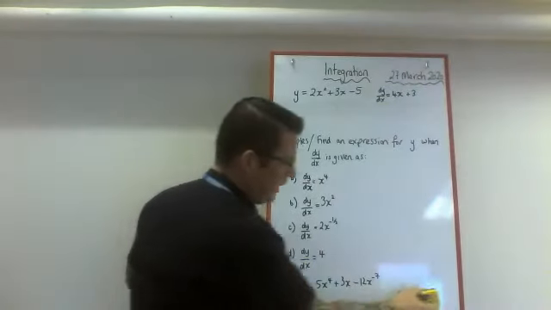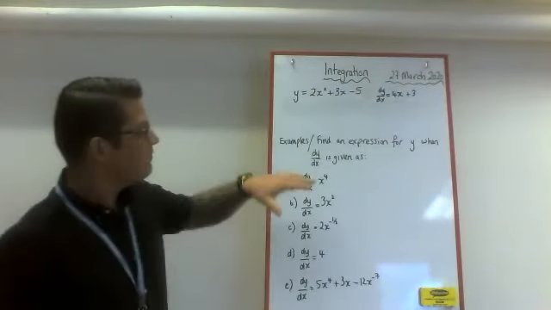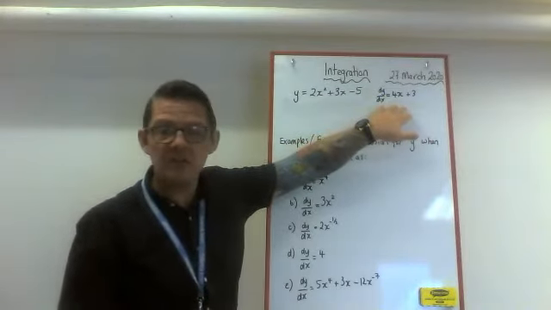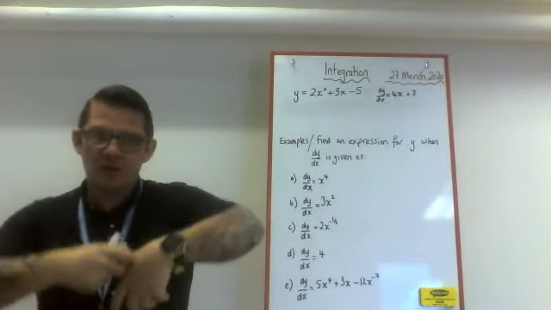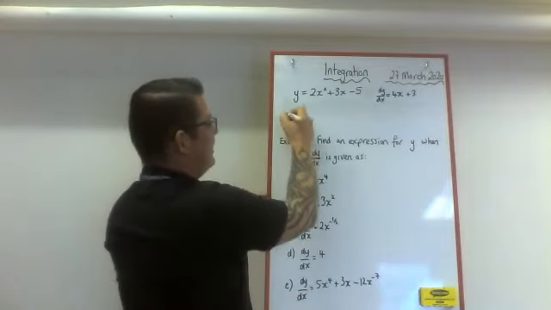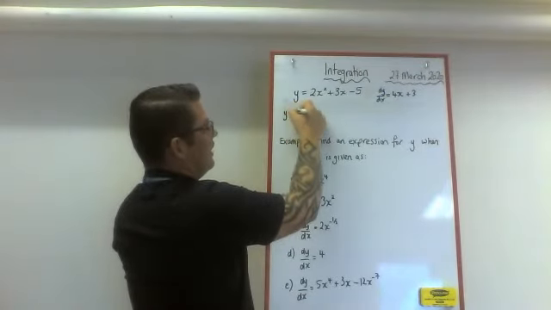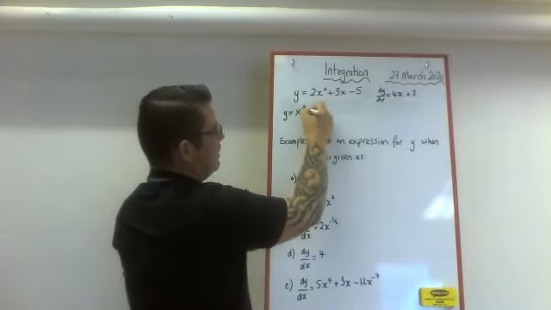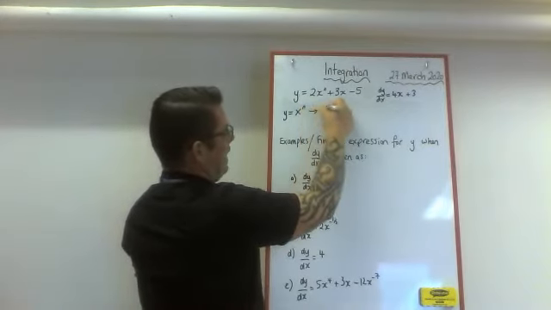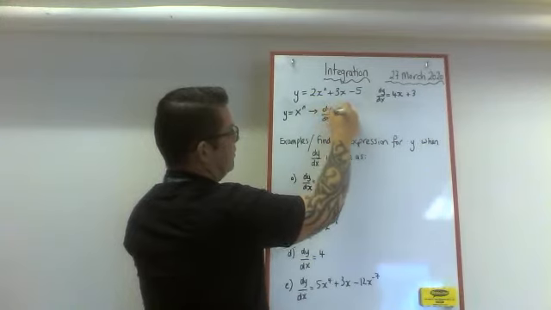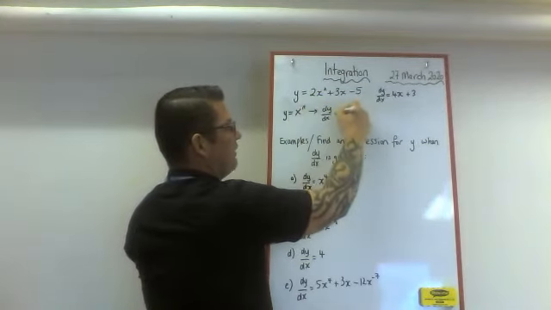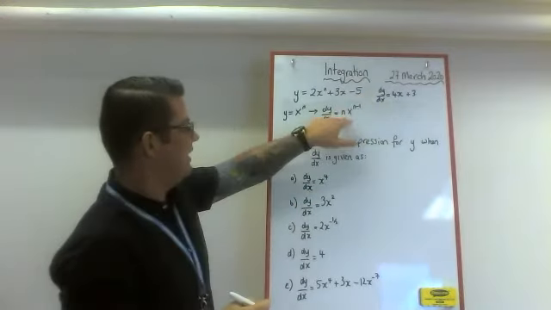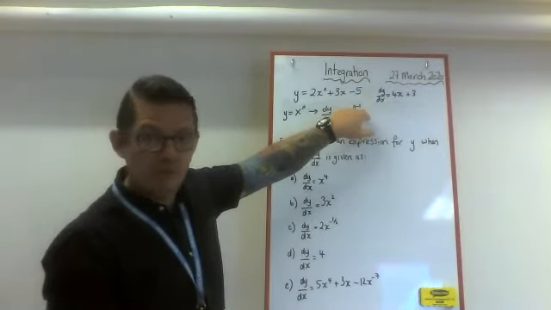I'll be rubbing out, but I'll do it as best I can. Now, to undo this, we've just got to think about the process. We've got to undo that process. The idea that if y equals x to the power n, then to differentiate, we would write dy by dx equals, and then the n comes down in front, and we take one off the power. So we have n x to the n minus 1.